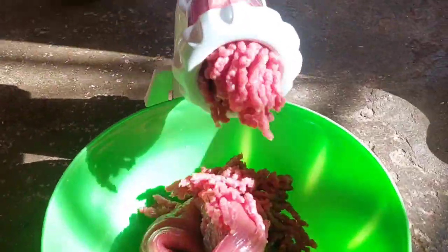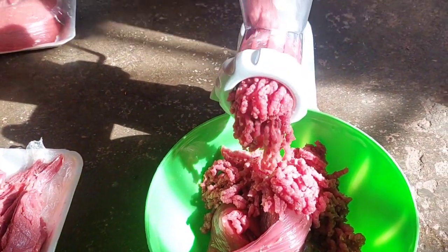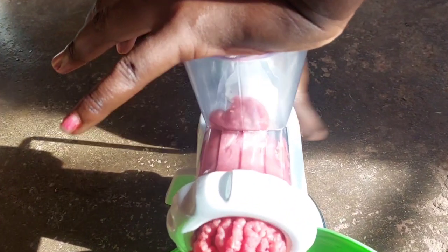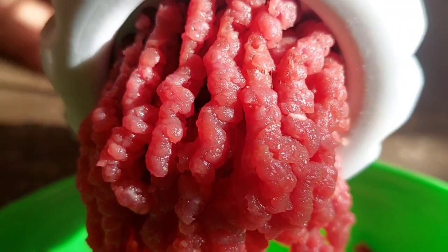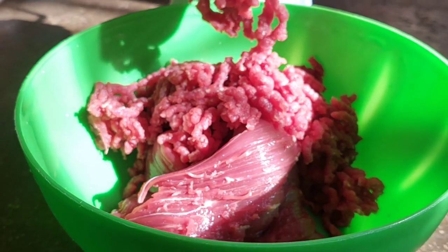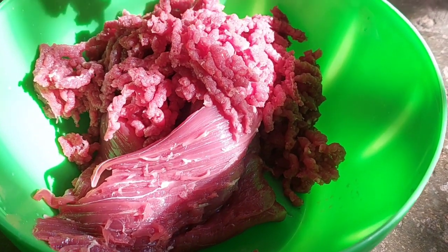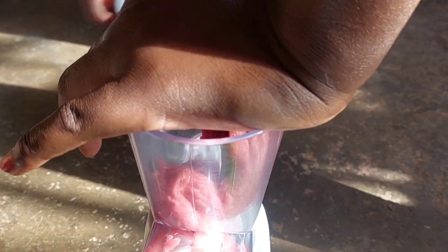So in today's video we're going to see how to make samosas. First, you'll need either to go to a nearby butcher or to a supermarket and buy fillet meat that has no bones. If you don't have a minced meat maker, you can just buy minced meat, because if you're to buy fillet, you need to have a minced meat maker, machine or maker.